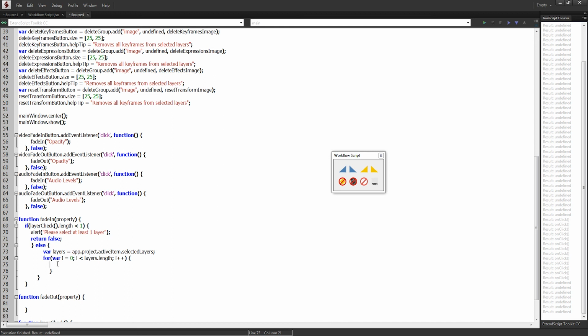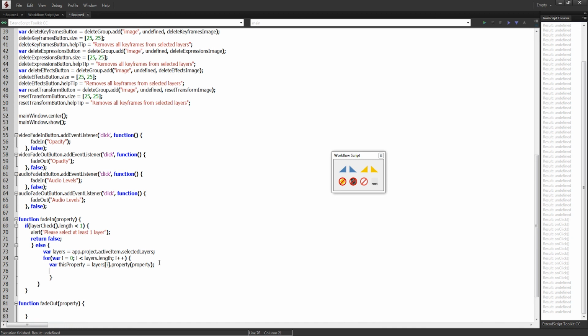So we'll say variable thisProperty is equal to our current indexed layer, and we'll grab the property called property, because we're passing through opacity or audio levels. This is going to set this property equal to our layer that we currently have selected and the property called either opacity or audio levels.